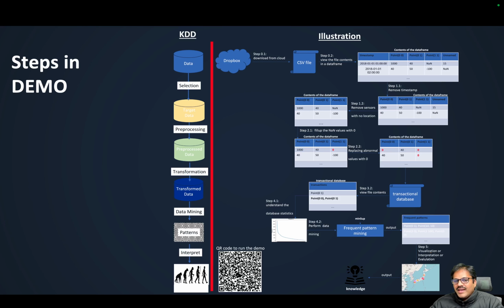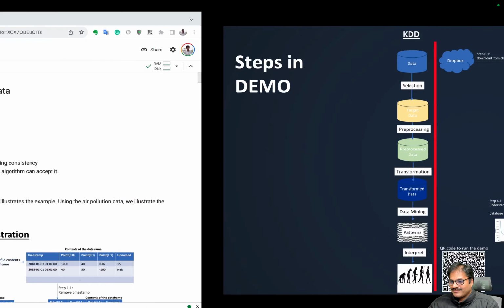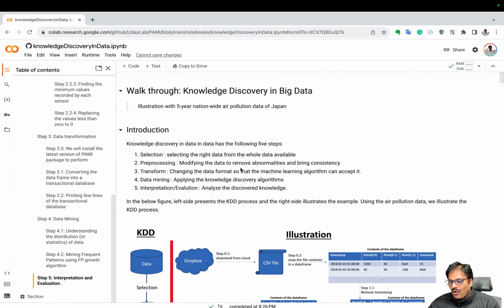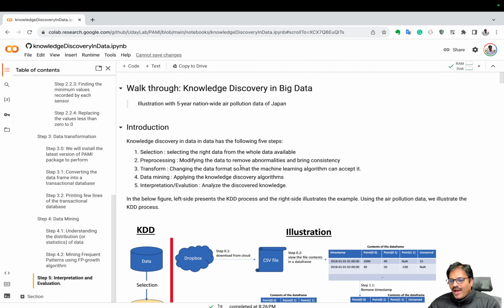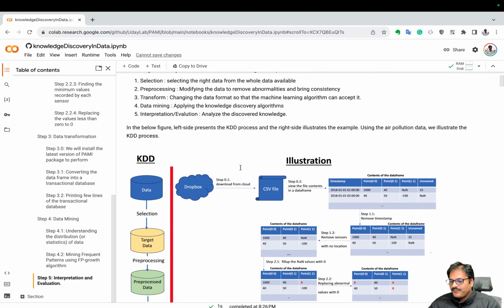So this is the entire knowledge discovery framework that is provided here. Each of these steps we are going to do in the demo. The demo has been done in Google Colab and the link is provided in the description.